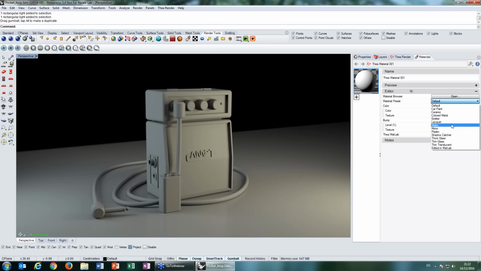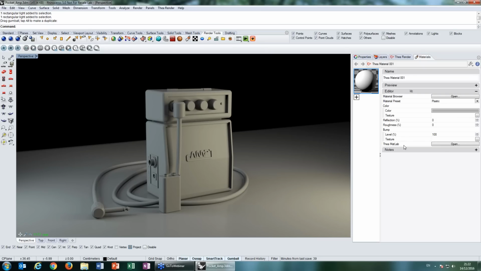You can create the plastic materials, and then later on you can use the Material Lab to further edit it. So each material preset has a minimum set of parameters, so you can achieve your final look. So for the plastic material, we only have reflection, roughness, and a way to include a bump texture.